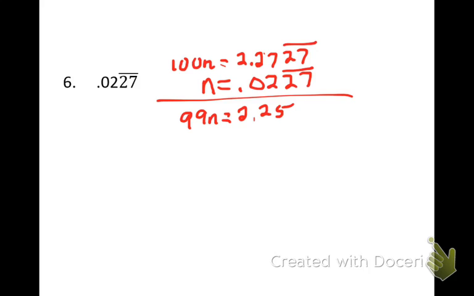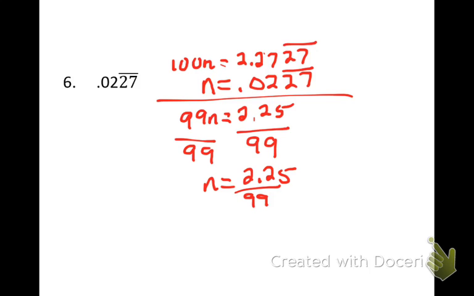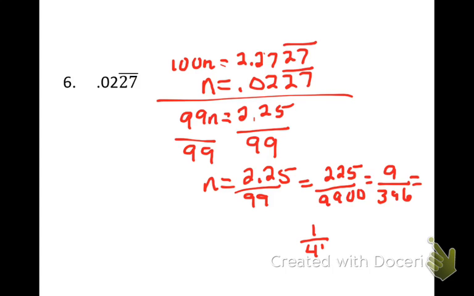Now this is going to be a little more complicated because we're going to divide both sides by 99, and we get a decimal in a fraction that we don't want. So we can't leave that. To get rid of this decimal, we'd have to move the decimal over 2. That'd give us 225. So if we did that on the top, we need to do it on the bottom, 9900. We need to find something that goes into these. Again, 25 is what I like, so I'm going to divide them by 25, and I get 9 over, and you can use a calculator to do that dividing if you need to, 396. And 9 actually goes into both of these, so I need to reduce one more time and get 1 over 44. So lots of steps to convert this.